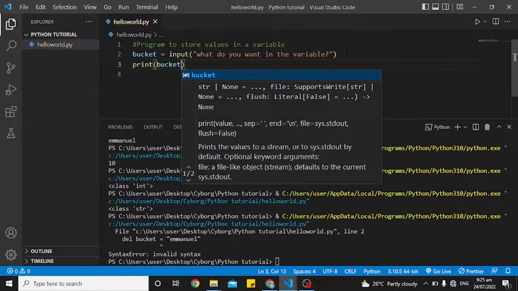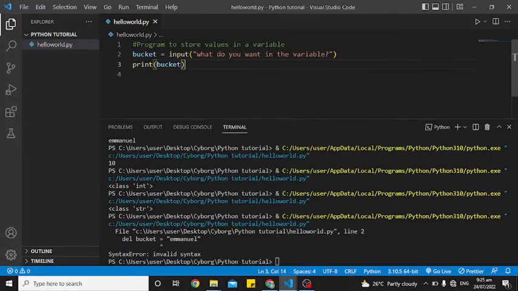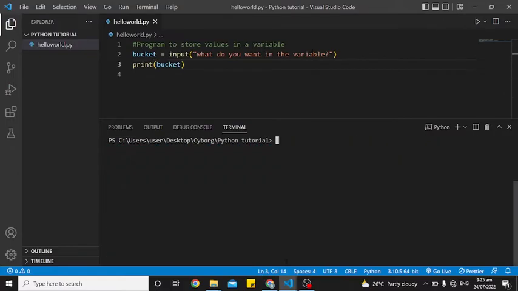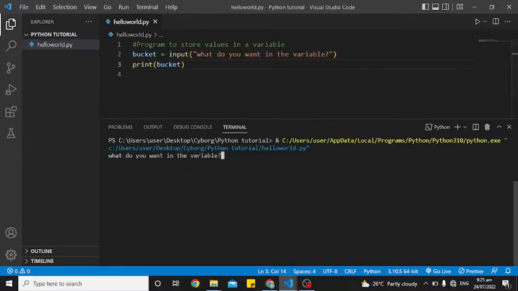All right. So we say what do you want in it, and we want it to print it. Let's clear this and open the terminal. It says what do you want in the variable? Let me say sand. Enter. It's going to print out sand.